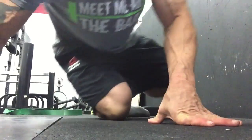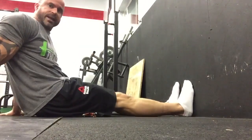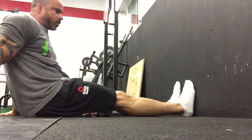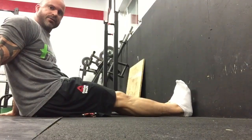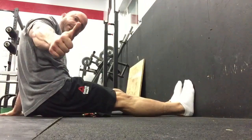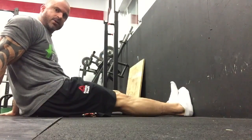So it's not easy. So I'll go like this so you can see what I'm doing again, and you get all of me. But what I'm doing is basically, I'm going to go like this. Normally I would lay down because it doesn't load the hamstrings as much as I am right now. But all you're going to do is you're going to take your foot, dorsiflex. So if I can fit my foot in behind there, you get thumbs up from the SmashweRx guy. So you want to check both, right? We got two ankles, and you should be able to get underneath.